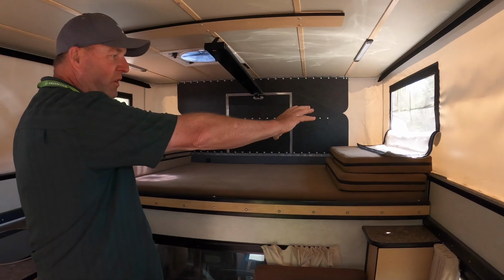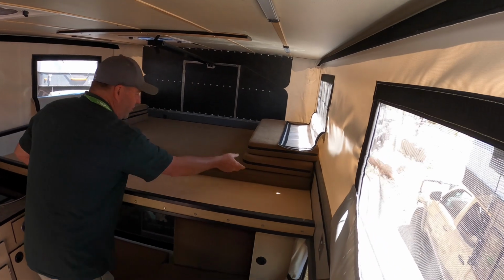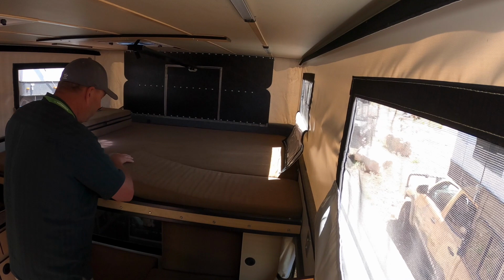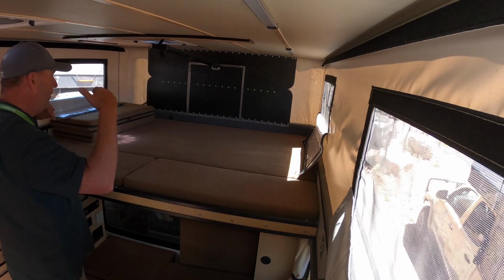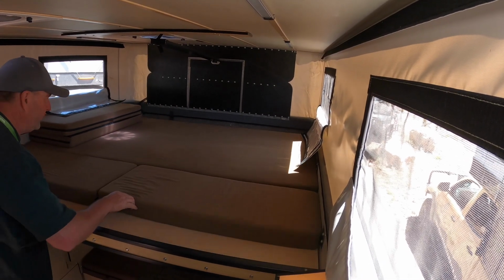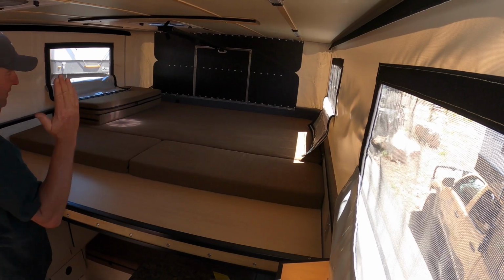We have a king size bed. Comes standard with a queen size bed. This particular one, we have a queen, so you can pull it out, put 2 extra cushions in here if you just want a standard, what we would call standard queen bed. For customers that have people that are taller or more family, kids, couples, you can pull it out, push that forward, and drop these extra 2 cushions in here for the full king size bed, north south sleeping.